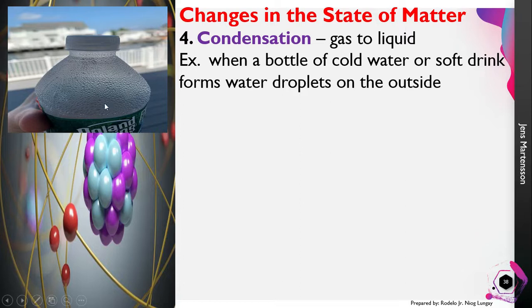ang atong atmosphere, kini hangin na ato ang mabangga-banggaan, no, na siya water vapor. So yung water vapor pag makabangga siya or mag-hit siya aning bugnaw kayo nga surface sa bottle, no, mag-undergo og kini ang condensation ang water vapor, which means from gas kasi water vapor is gas man, which means from gas to liquid. Again, kanang tubig nga makita nimo sa singot-singot sa tubig, no, nga makita nimo sa botelya sa mga soft drinks or sa cold water, no, dili na siya nagikan sa sulod sa botelya. It's from the atmosphere nga water vapor nga nag-undergo og condensation.